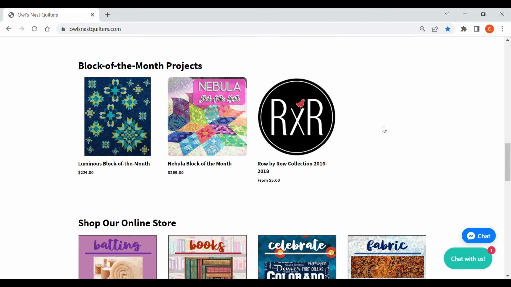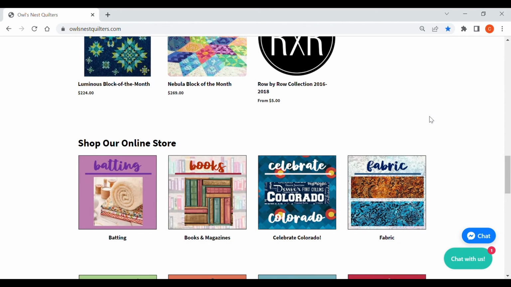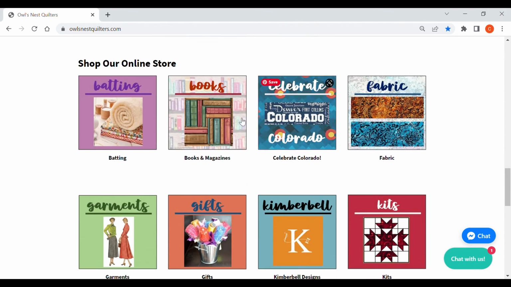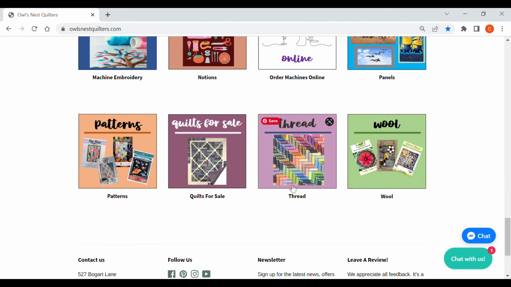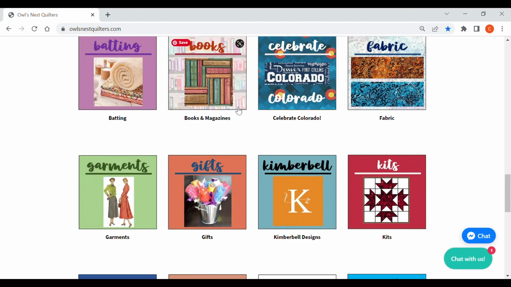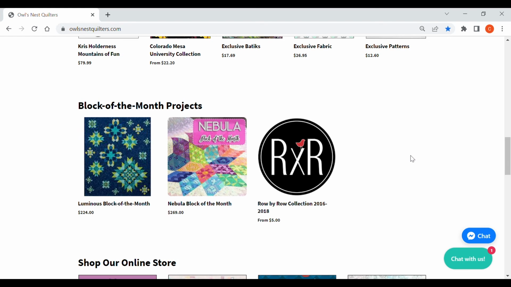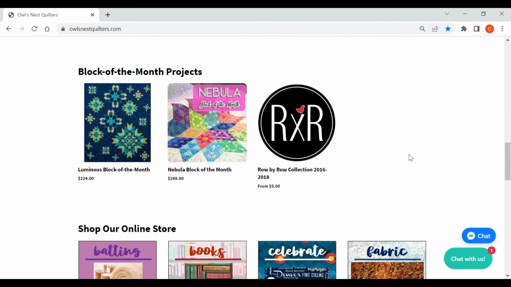We'll be listing here our block of the month projects, and we are getting some more, so look for those. And then again, we have all of the products that we have online that you can click on those categories and be whisked off to those areas.